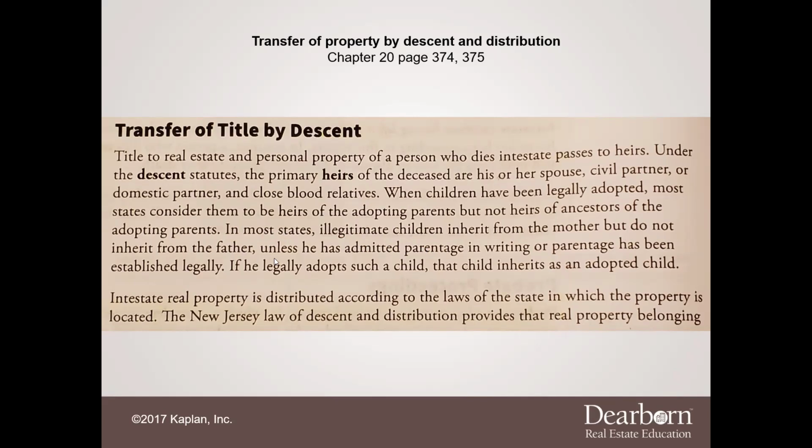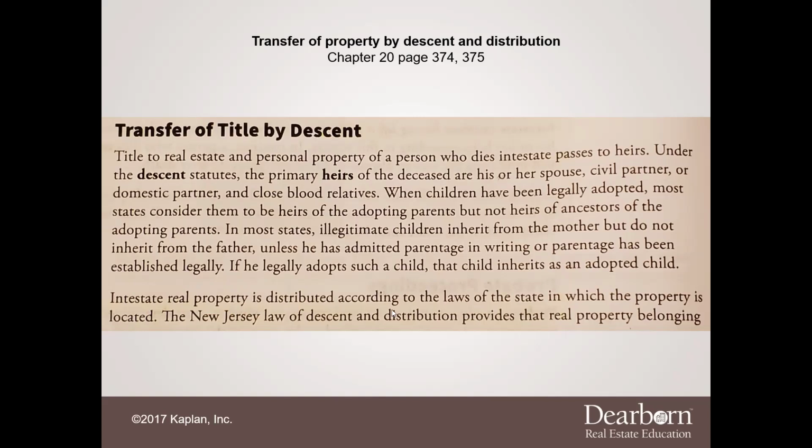What? Unless he admitted being your parent in writing, or parentage has been legally established in another way, like a blood test or paternity test, or if he signed your birth certificate, he admitted it in writing. Now, if he legally adopts his real child, which is kind of crazy, that child inherits as an adopted child would from the father, but not his side of the family, which is so weird because you are a blood relative. So what's the deal with that? Well, check your politicians, have them change the law if you don't like it.